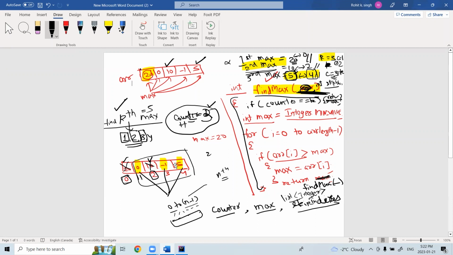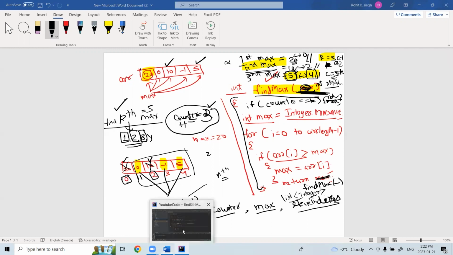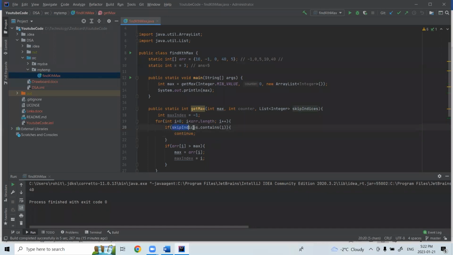The array is the same, so I have to skip 0 and 2. If the skip index contains 0 or contains 2, I have to skip these 0 and 2 indices. That is what I'm trying to write. If skipIndices contains i, I have to continue this loop. Otherwise, I can move on.